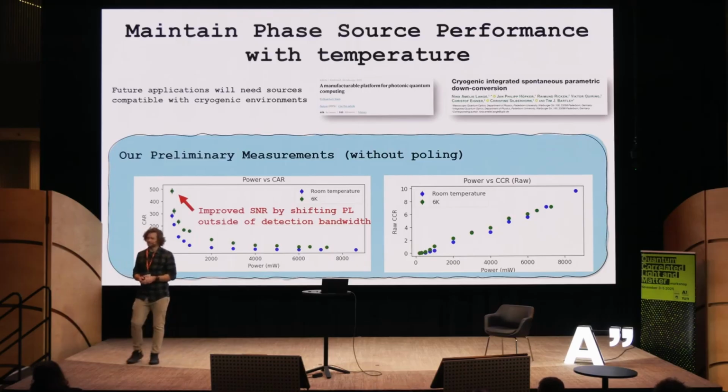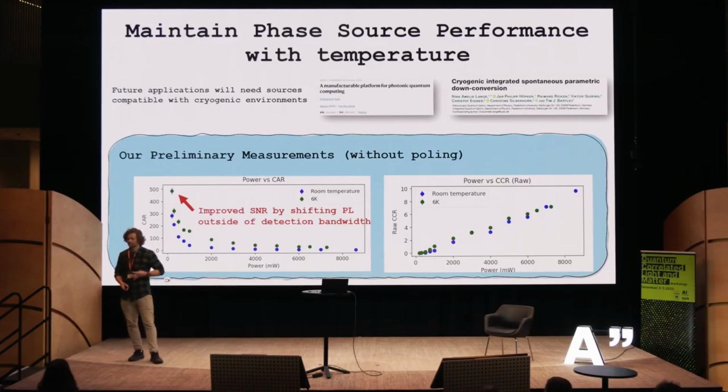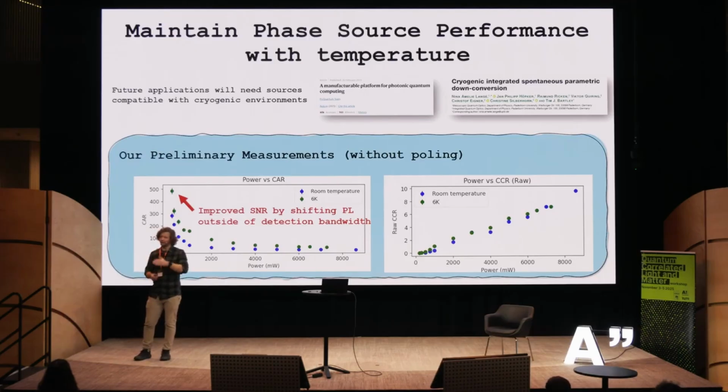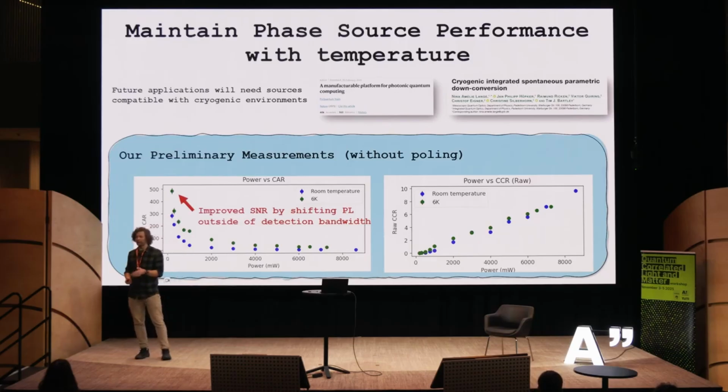Thanks for the talk. My question was mainly on this idea of integrating: how would you be able to pump the material in a way that you have it along a waveguide rather than normal to a substrate? Yeah, so we have different ideas, but one idea is to directly deposit the material on the facet of a waveguide, and then pump it with a free space pump laser, and then generate directly into the waveguide mode. These are all things we're exploring. We're also thinking about doing this on a fiber tip to put it directly in fiber, where then we can filter out the pump. But yeah, it's all work in progress.